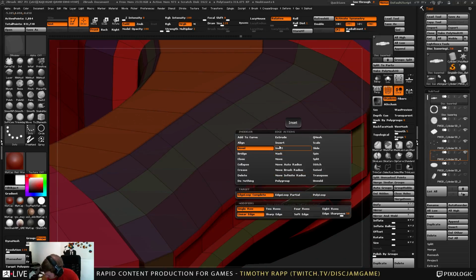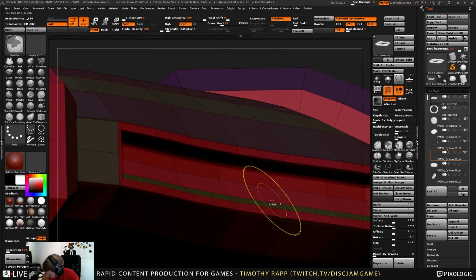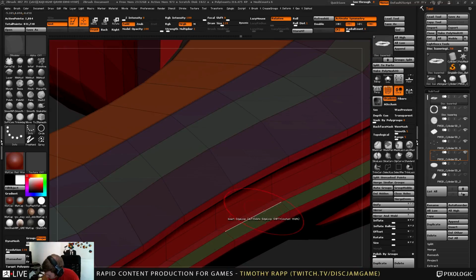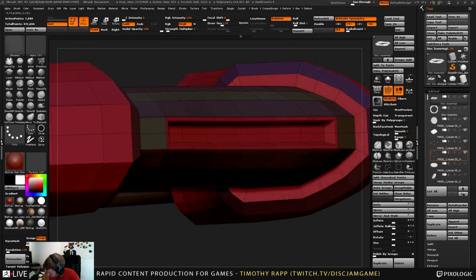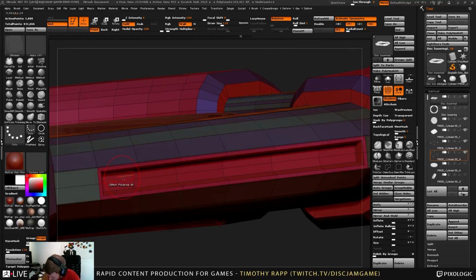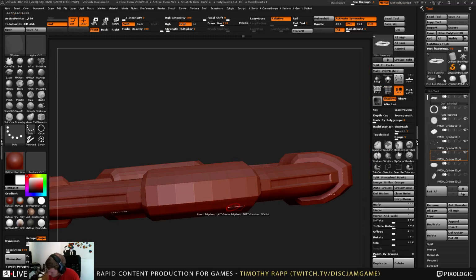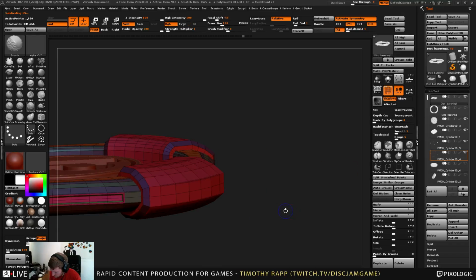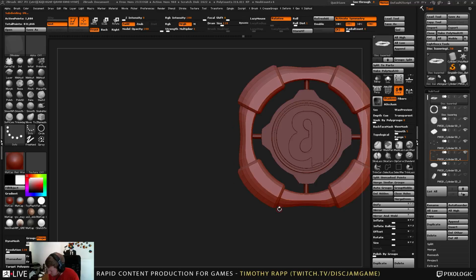Then I'll delete the inside one. Nice. Now we got the symmetry we want, and it's all over the rest of the mesh. We're back in business.